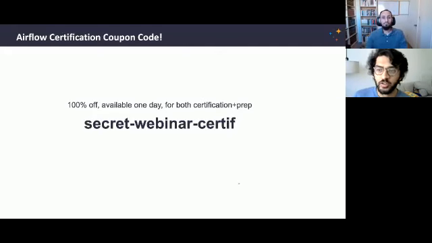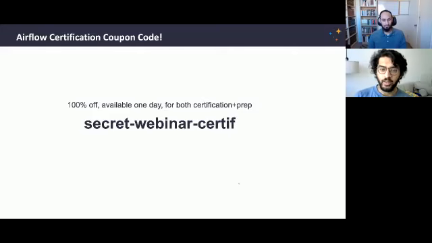Another question: is there any sort of way to use two secret backends for a single deployment? Like, let's say I wanted to use Vault for my connections and AWS SSM for my variables. Is that something Airflow supports today, or is it designed to use only one as of right now? Yeah, in terms of alternative secrets backends, I don't think you can use two at the same time. Your hybrid approach can only really use one alternative and then the other core backend methods, so environment variables or the Metastore database. But you can't use two alternative secrets backends currently with one Airflow deployment.